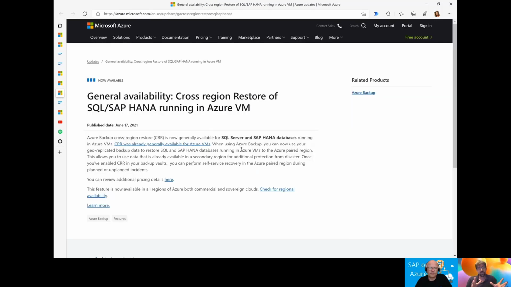Now, taking a closer look at running SAP on Azure. Obviously, we have had Azure Backup in place for quite some time for SAP HANA database and for SQL database. And now we have in general availability the possibility to do cross-region restore of my SAP HANA database.